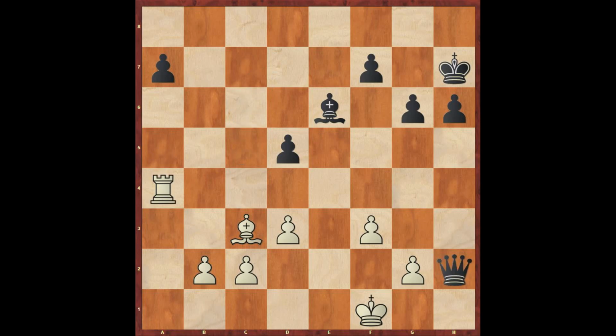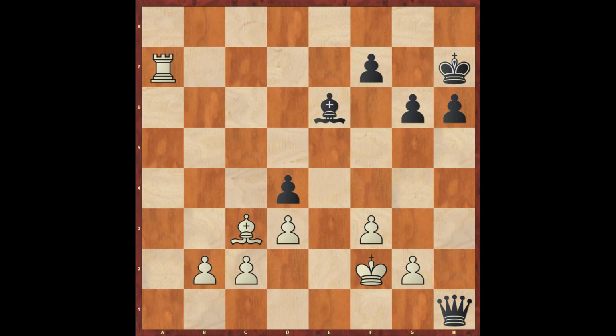Queen takes h2, and now white's position is collapsing. The queen is going to pick up all these pawns eventually on c2, g2. Rook takes a7, queen h1 check, king f2, d4. Carlsen resigned here. The position is just collapsing.